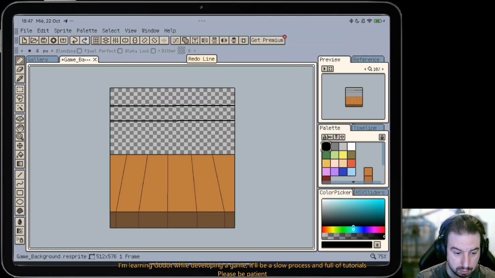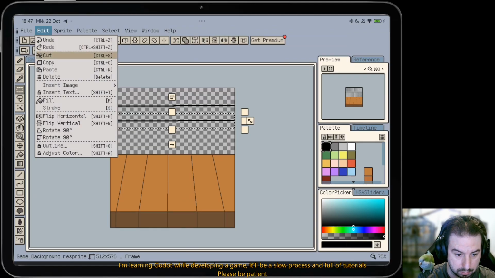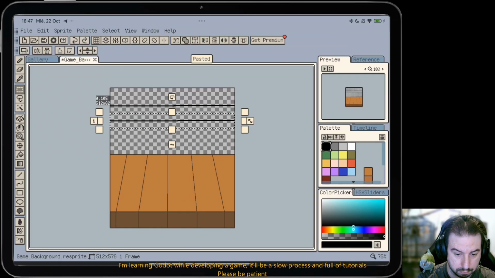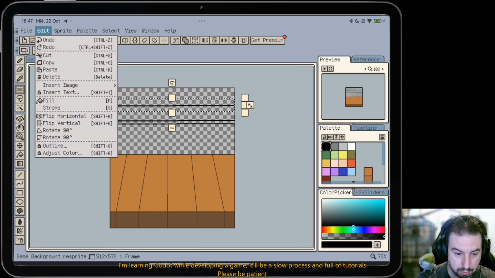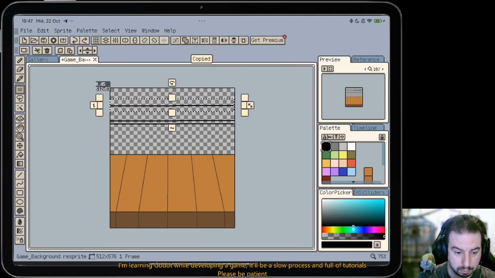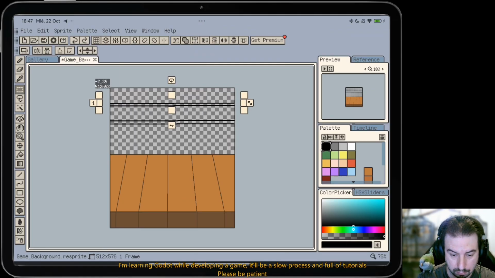So I will need to copy and paste there and move that somehow. And I also have this one that I will also copy. Don't worry about the lines because they want to stay. But I want to have a representation of that.